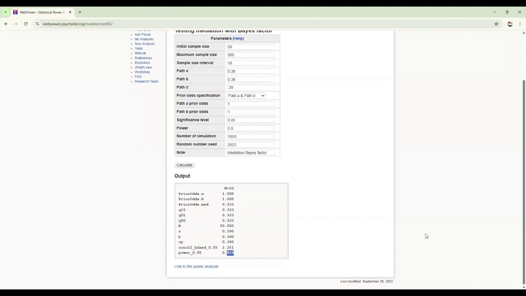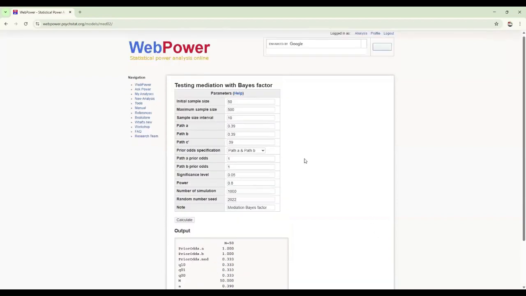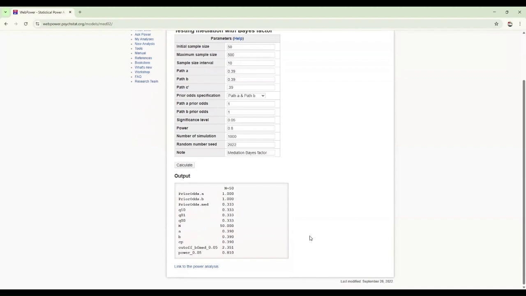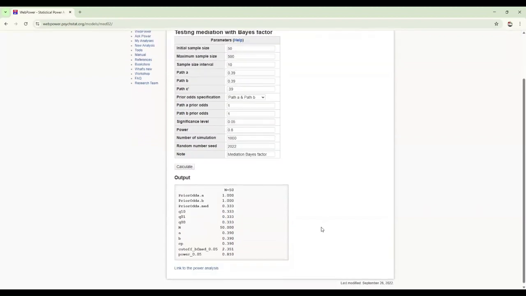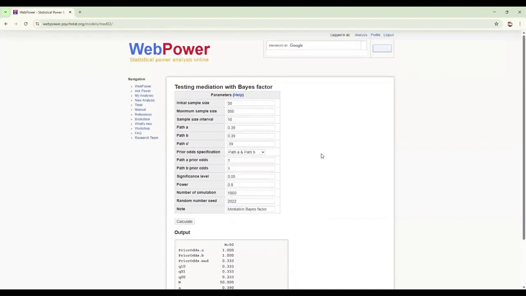So you remember that with G-power, when we used the second approach, that also suggested a sample of around 50 would be enough for this mediation analysis. And you see how they are aligned. That's why I think that if you use G-power, that's not a wrong approach. It's usually not very different when you do the same power analysis with another approach. And you know that G-power even suggested a higher sample size, which was even more conservative, when we considered the first approach in G-power. So that's why it's not wrong to use G-power.